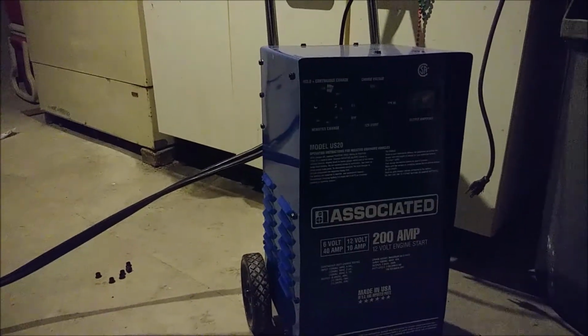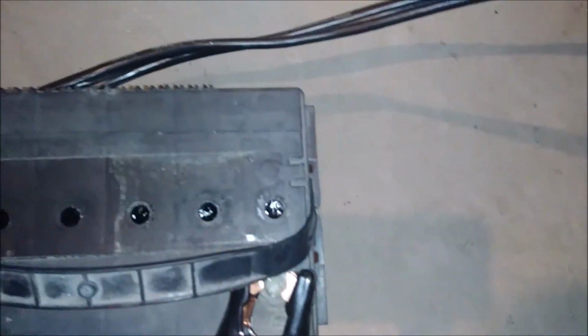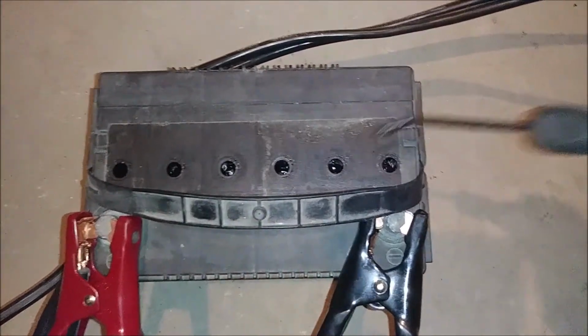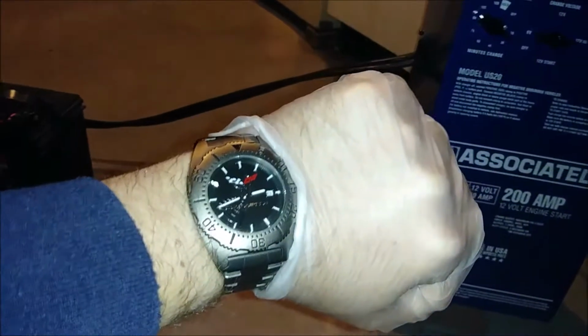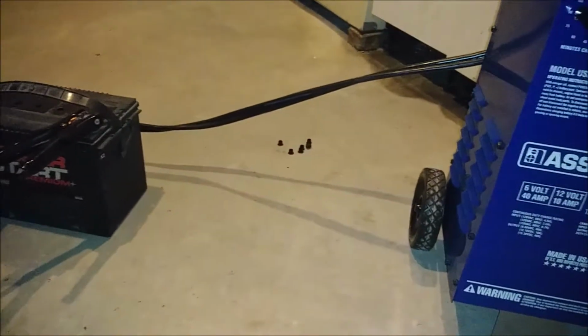Okay, machine's on, making that humming noise. Let's see what the inside of the battery looks like. We are getting some bubblies. This one's a little slow to react. Everything else seems to be about the same. So we're on 12 high. We'll give her 15 minutes. So at about 3, we'll turn her off, and then we'll see how it's doing.